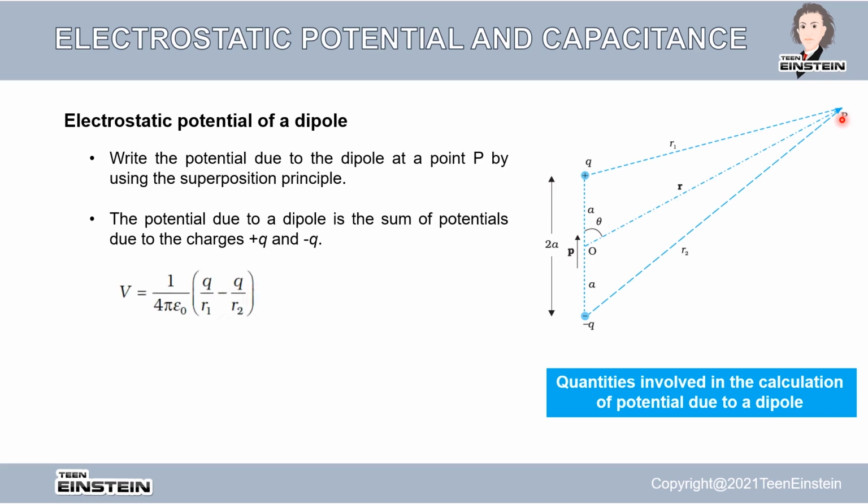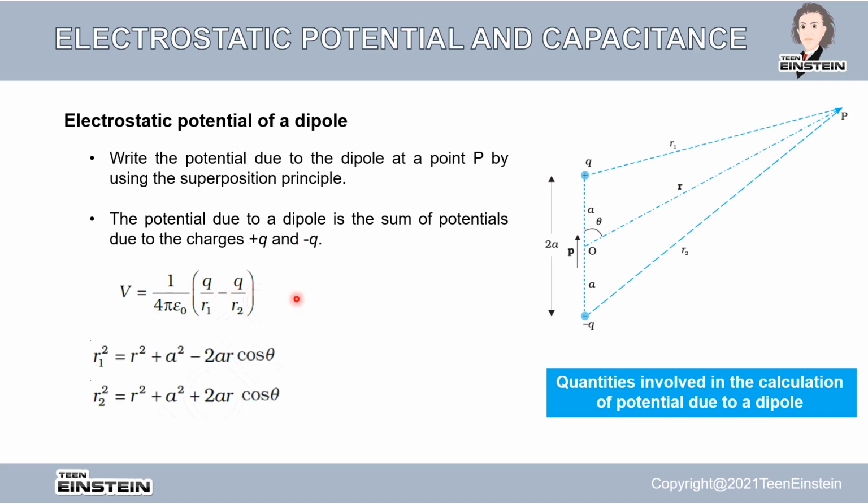Let's see how to do this. We know the formula for V of R for a single charge as Q by 4 pi epsilon naught into R, which we saw in the last slide. So we are going to apply the same formula and find the sum of both. V of R for a positive charge is given by 1 by 4 pi epsilon naught into Q by R1, plus V of R for the negative charge. Since minus Q is there, we have a minus here. So it is actually the sum of both the potentials, and since there is a minus, we have a minus in between.